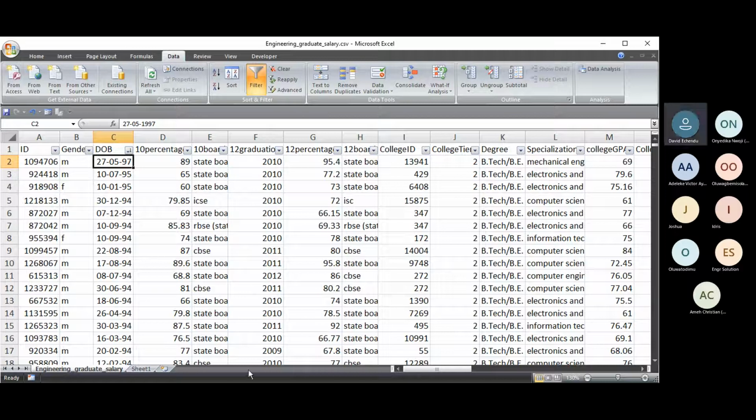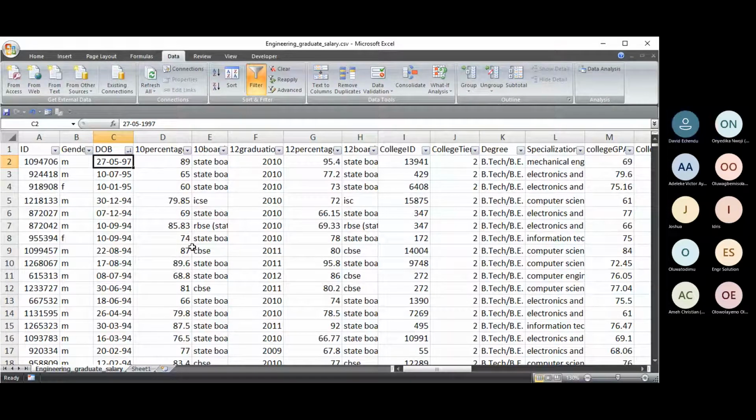Basically, it means that if you rearrange the date of birth in ascending order, every other column associated with that row will also follow the same procedure, so that you don't mix up your data. But if you did not expand the selection, it will arrange only the date of birth, and then assign the wrong date of birth to people. You understand?